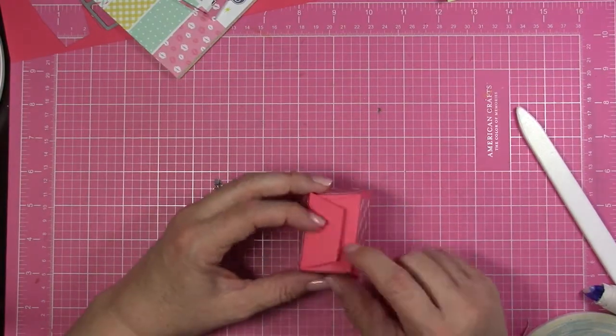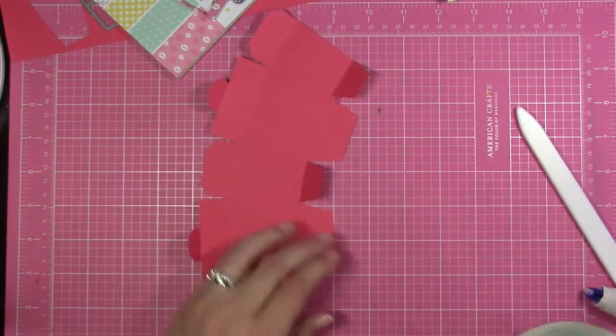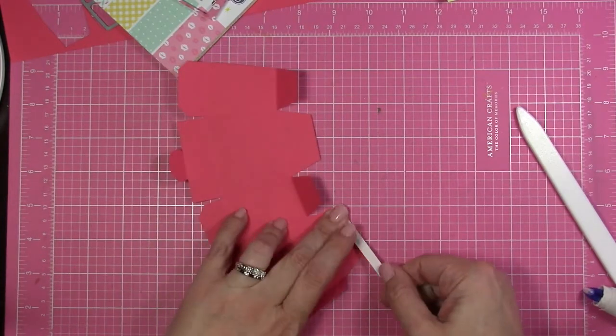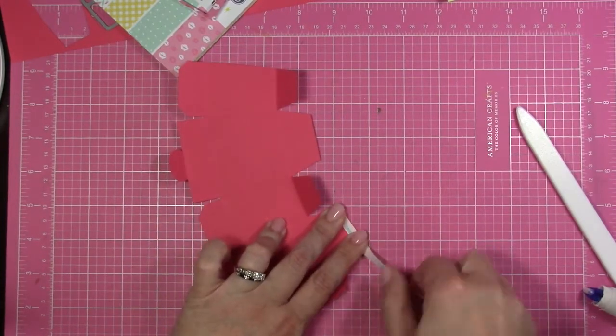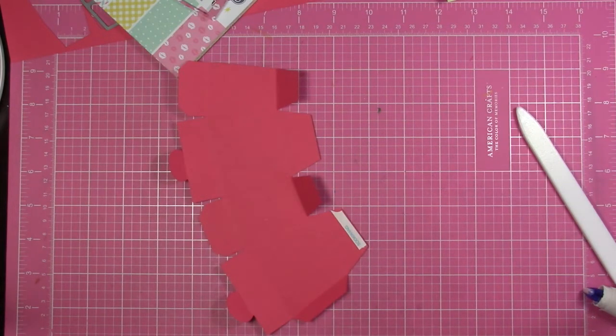And then for the bottom of the box, you want to fold your flaps in, and then you're actually going to put the tape on the underside, at the bottom flap. This is how I do it. You could put tape on all the pieces if you wanted, but it really only needs one piece if you use a really good adhesive.